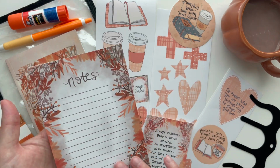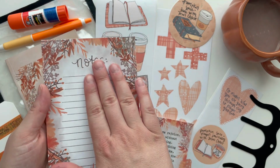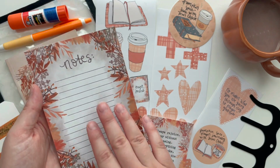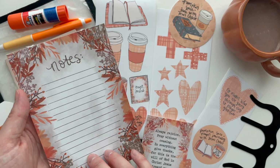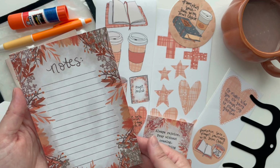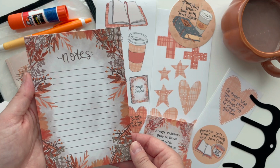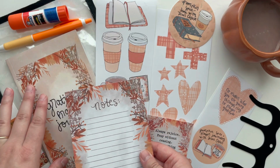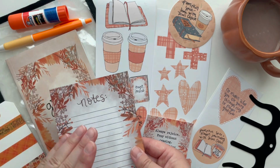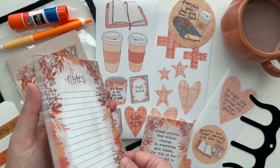So this is the notepad. It comes with 50 sheets, and I made it just say notes on it. So you could use this for prayer journaling. You could use it for Bible study notes. You could use it for writing out scripture. You could use it for writing out things you're thankful for. So it's a really great fall themed but generic notepad, and you can glue it into your Creative Faith notebook. You could put washi tape along the top and make it a tip in, either up and down or side to side. So very, very excited about this.